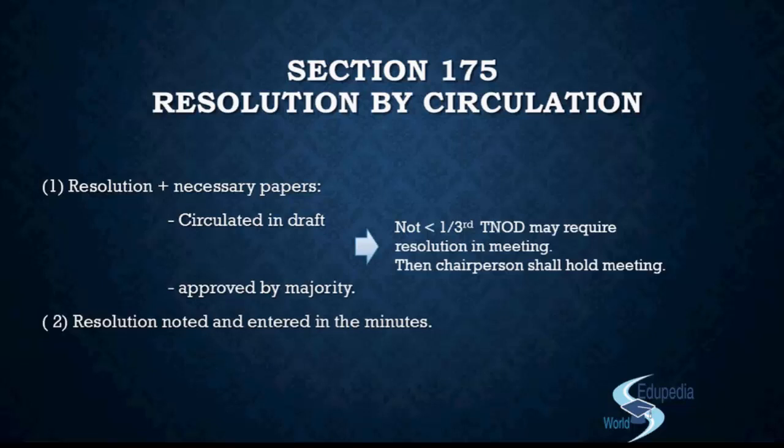And if the total number of people demanding the same is more than one-third of the total number of directors, then the chairperson shall call for a meeting. And then the decision would be taken in the board meeting as it is generally taken. So we have seen the situations when the resolution by circulation can be passed, but there are certain matters that could not be passed by a resolution by circulation, because the Act says that it has to be passed in the board meeting only.